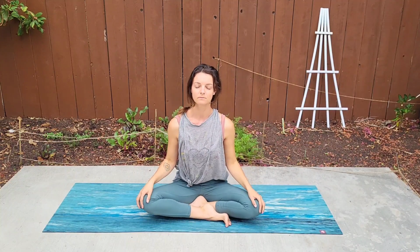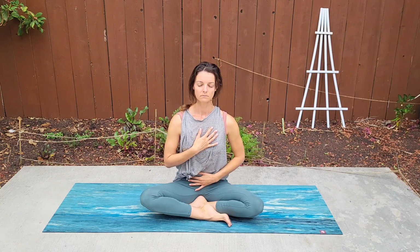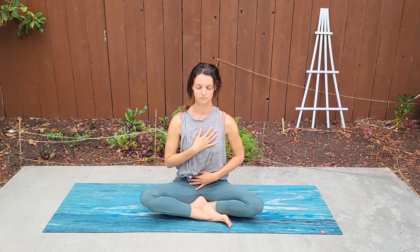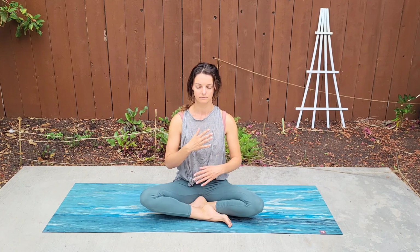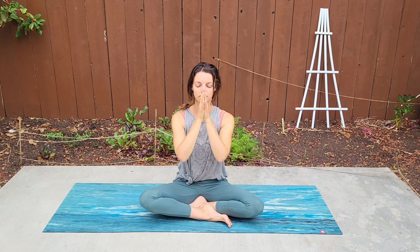And then when you're ready, come up to a seat with your eyes still closed. Bring one hand to your heart and one hand to your belly. Take a nice full inhale. And then complete exhale. Full inhale. And then complete exhale, releasing any last little bit of tension.